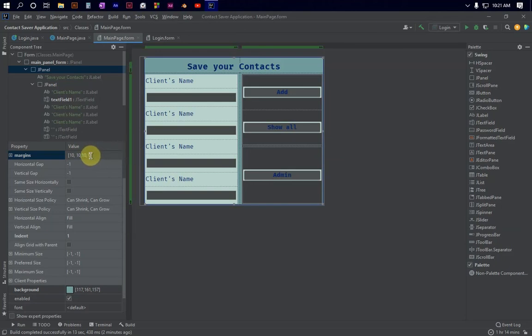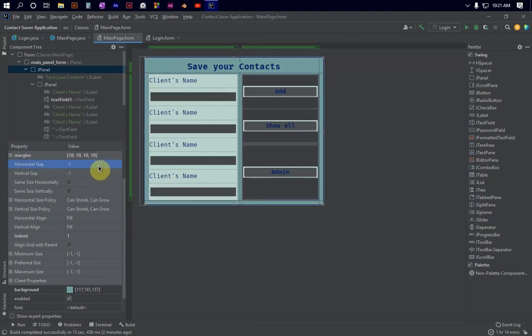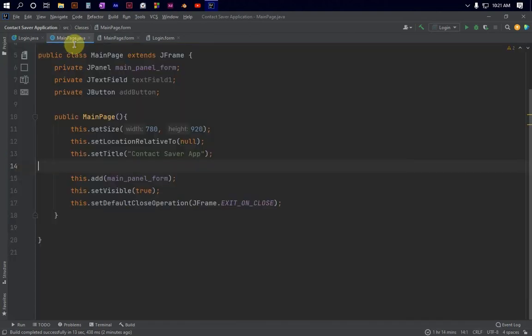And then in here I'm just going to also choose 10, right? So now we have these ones, and then the margin is going to be 10 10 10 10. Otherwise, what we also need is we need to go to this page and then reduce the height. The height should be 780, and then the width should be maybe 650.